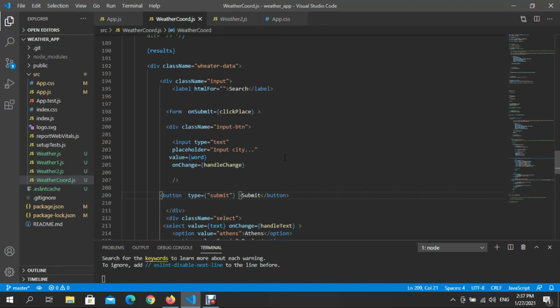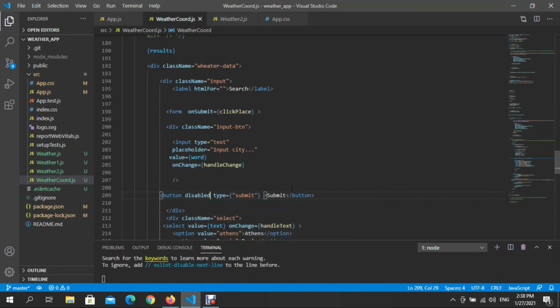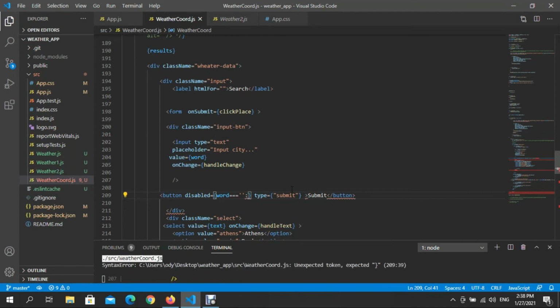So we want to use the disable equal with, let me see, so we are gonna say if word equal with empty. Okay, what we want to bring, we want to bring true.